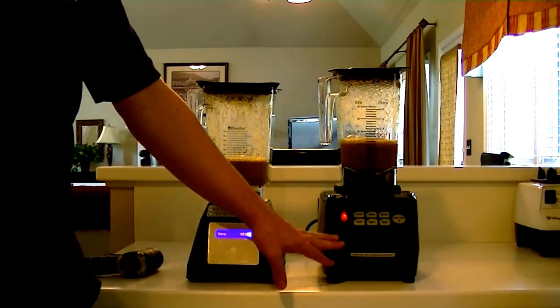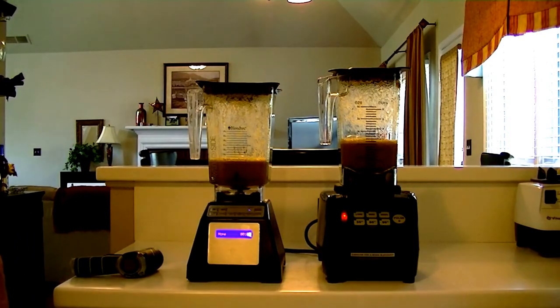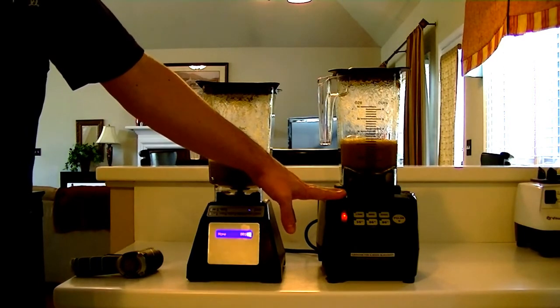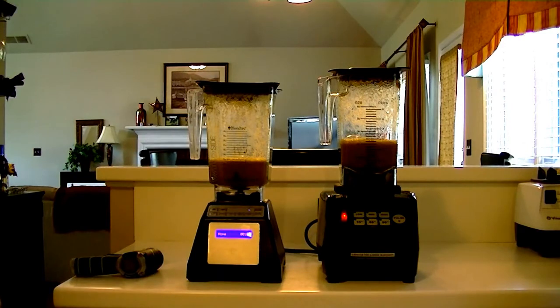And if I were to let this run another minute or so, obviously the temperature would increase. You're probably never going to want to get much higher than 117, 118 degrees anyways in making your soups. Otherwise you start rapidly deteriorating the nutrient value of those soups. But again, the Omni 5 was a final temperature of right around 102. The Blendtec was right around 134.